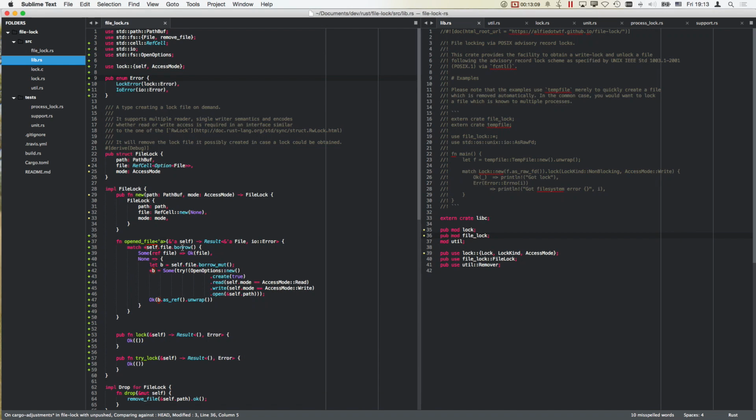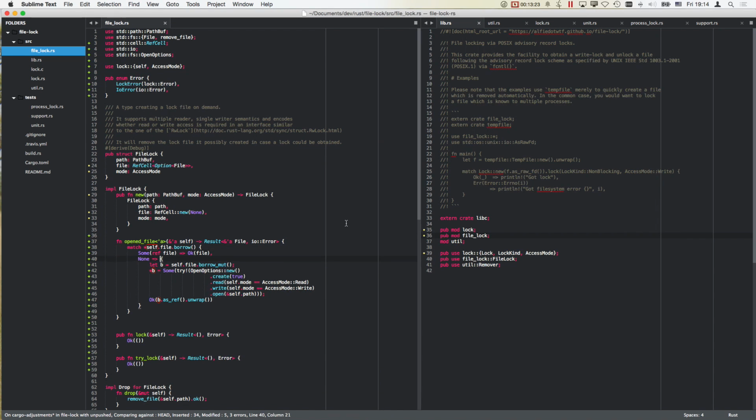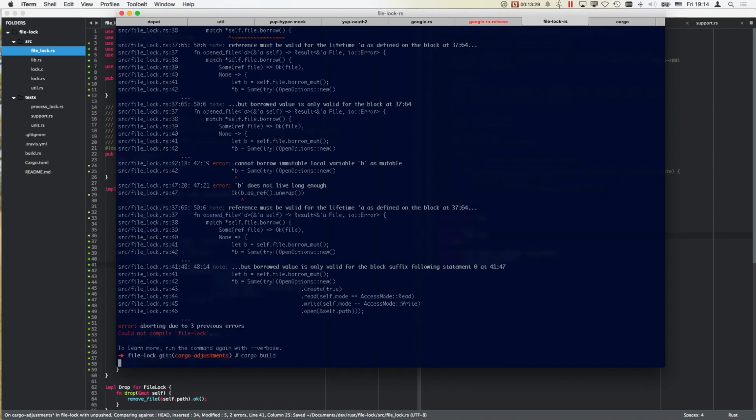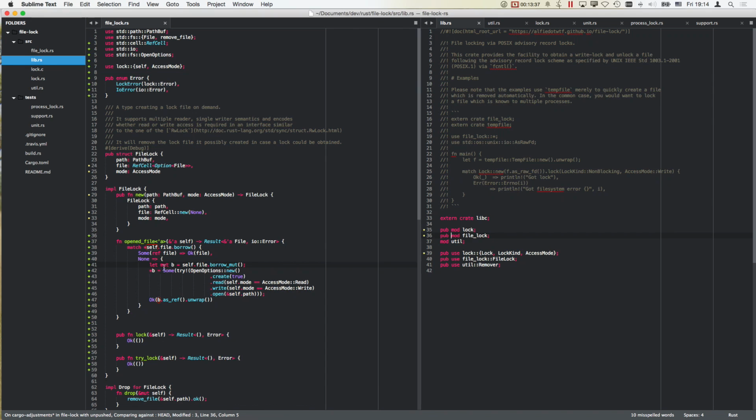Okay, but I'm the one who defines the lifetime. And that just doesn't happen. What else is there? Can a borrow of an immutable local variable be mutable? Okay. We can try that. And then yeah, so basically it's the lifetime of the borrow here. And I think it makes sense because the RefCell doesn't allow any value access outside.